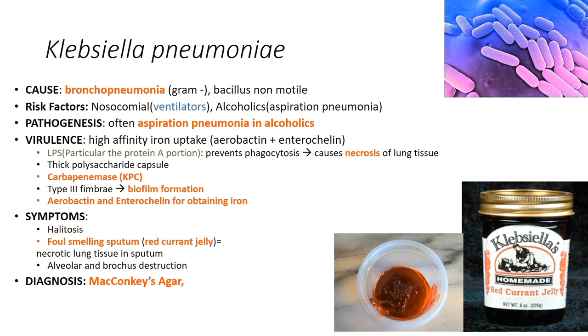So these guys are resistant to carbapenems. This is very high yield to know that if someone has aspiration pneumonia and they're spitting out a bunch of red stuff, it's contraindicated, or we don't want to give the patient what antibiotic. That's going to be your carbapenems. These guys can form biofilms, so they're also difficult to treat. And so this is something that comes into play when you're putting a ventilator or endotracheal tube, ET tube, into someone so that you can help them to breathe, say if they're unconscious or something.